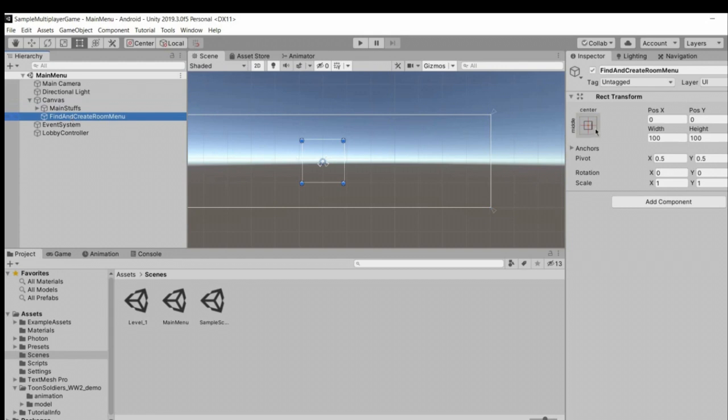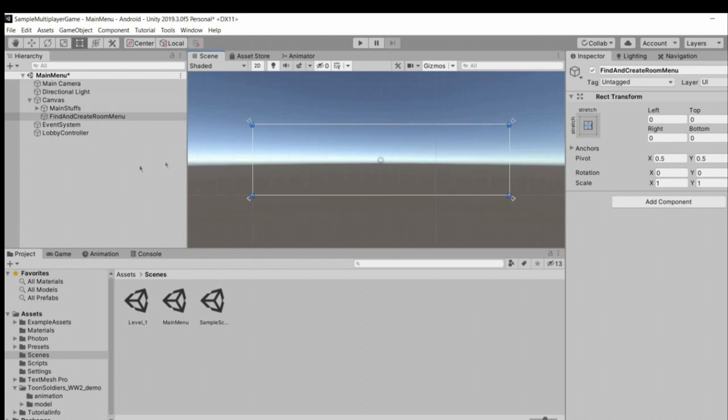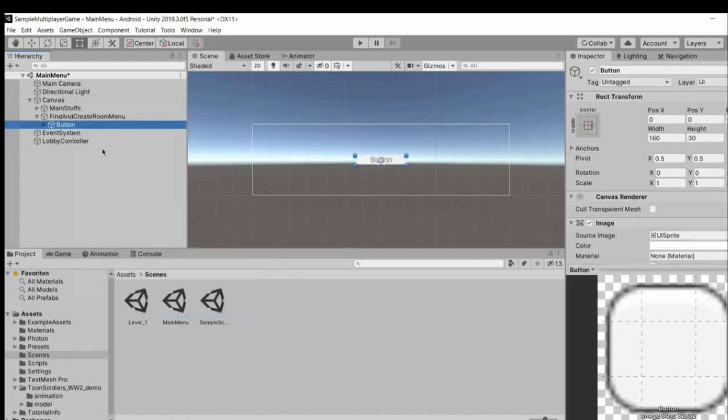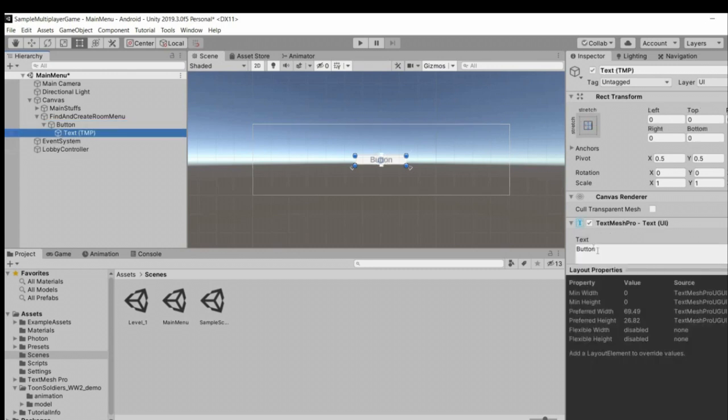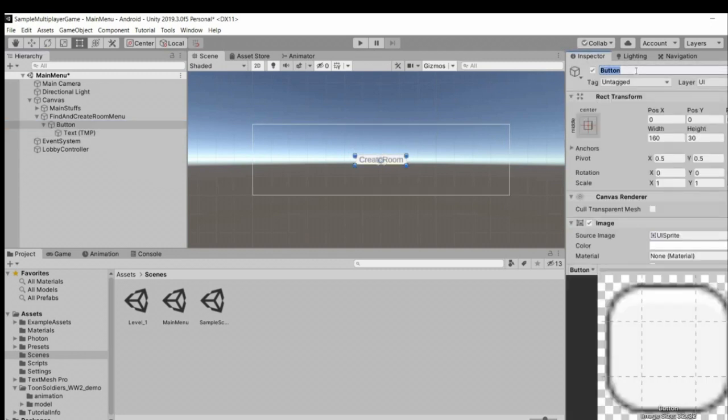Inside of this menu, make sure it is wide. Anchor it to stretch on both of the axes, and then inside of it you are going to create two buttons. The first button is going to be for create room, and the second button would be for find room. So this is going to be create room, and rename it to create room btn.